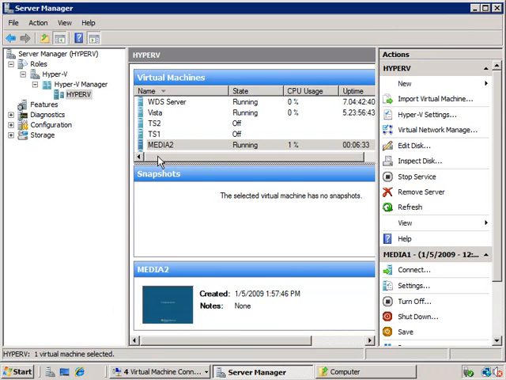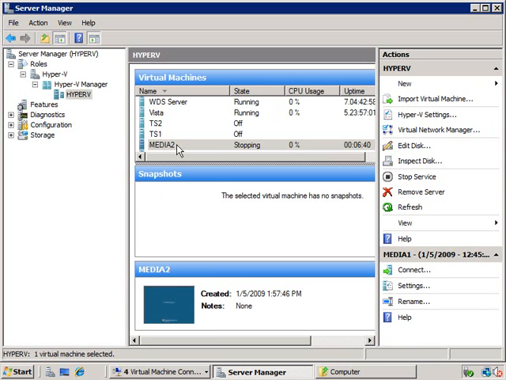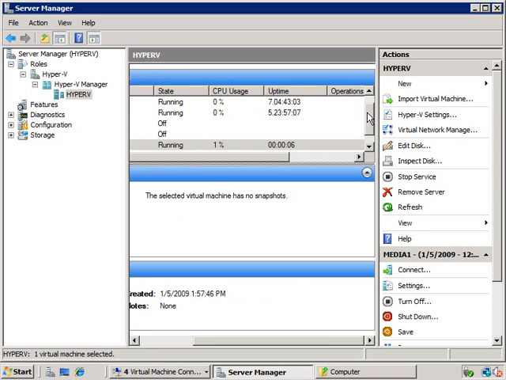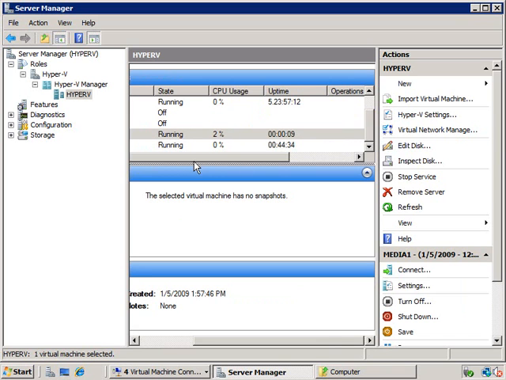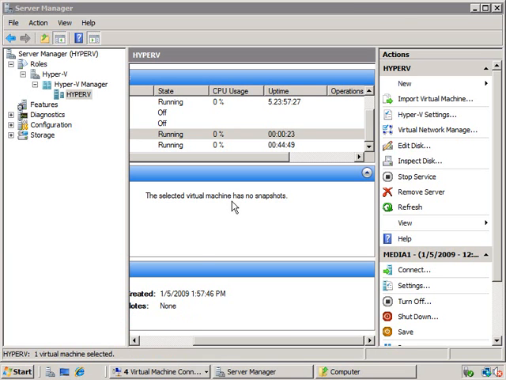Oh, before I get into that here real quick, you'll notice here that TS1 and TS2 are off. And the reason why I turned those two off here is that every time I add a new virtual machine, I start chewing up the RAM quite a bit here. So in order to have Media 2, I wanted to make sure I had plenty of RAM so it wouldn't go like a turtle walking through molasses in January. All right. Looks like my screen's kind of jumping around here. Thank you to the resolution. Another nifty thing about your virtual machines in Hyper-V is you can turn them on and off as you need to. Let's go back on over to Media 1.